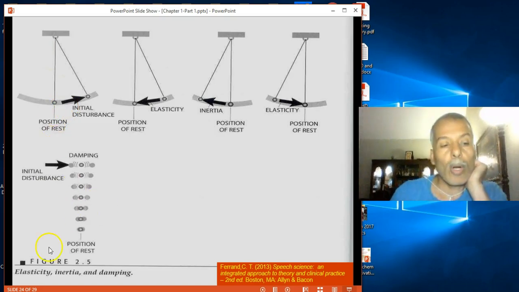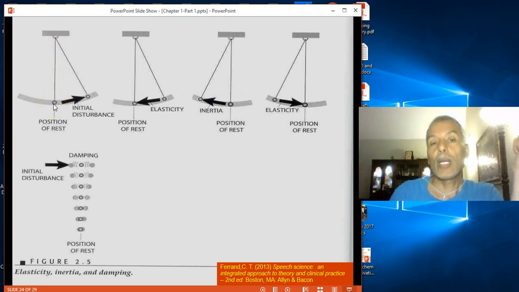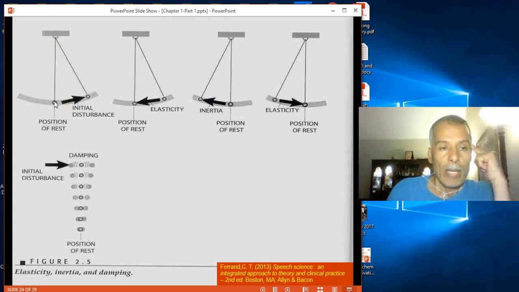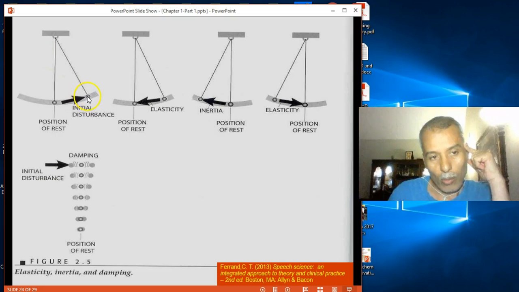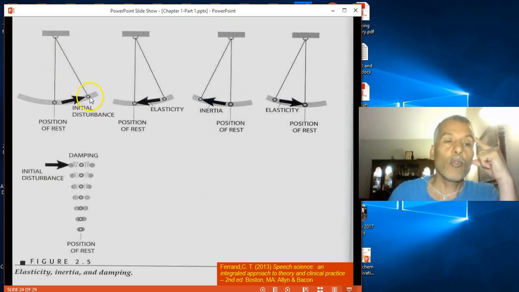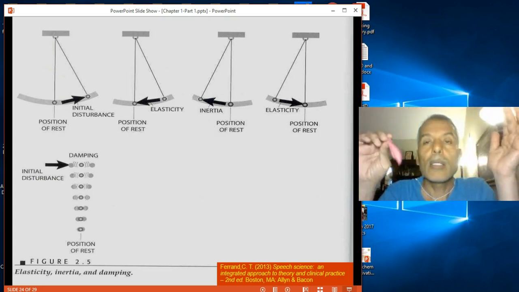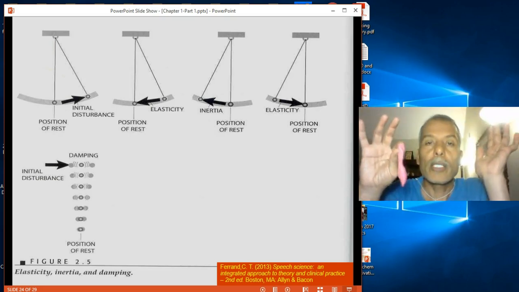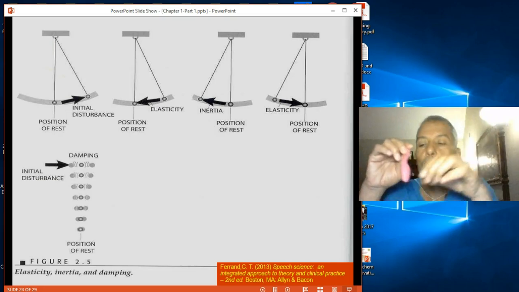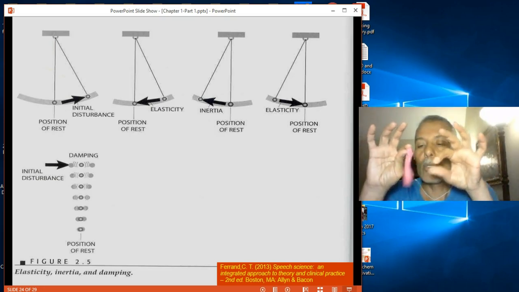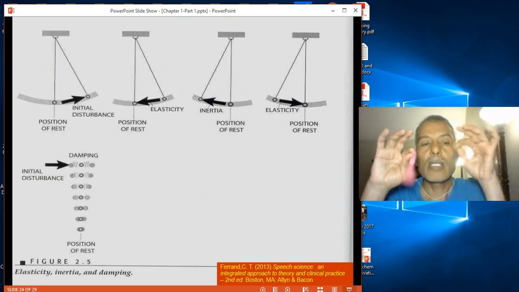Let me explain more, as I said here. Let's say there's a swing or a pendulum or whatever. Let's say a swing. And the swing is here. You take it and displace it. You pull it away from rest, say by 1 foot. It could be 1 inch. Let's say 1 foot. At rest, when the thing is hanging down like this, there is no resistance of any kind. Nothing is bothering it. But the minute I start to displace it from its original position, the more the resistance that I will have.